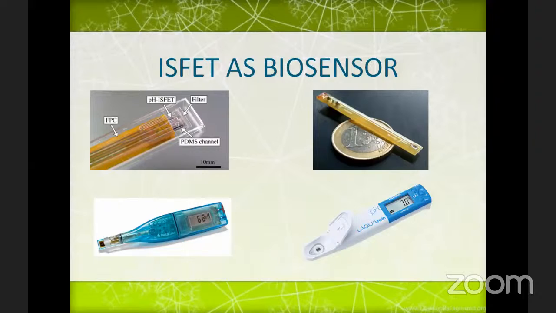This can be used for research purposes as well as for laboratory use, and also for personal use. Because the cost is low, for certain biological sample testing it can also be a disposable type of electrode. Due to the miniaturization and the integration of microelectronics, these electrodes have become very small, less than the size of a coin. So these are the advancements of the ion selective field effect transistor as a biosensor. Next slide.